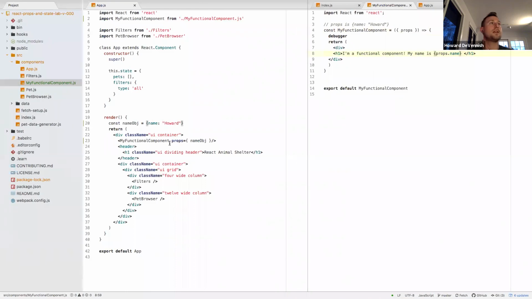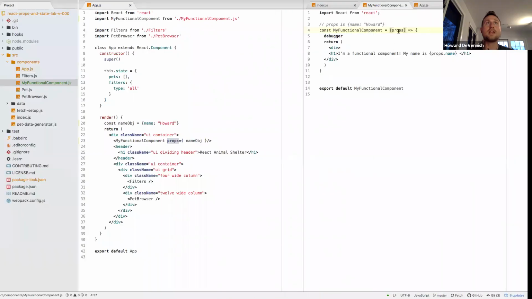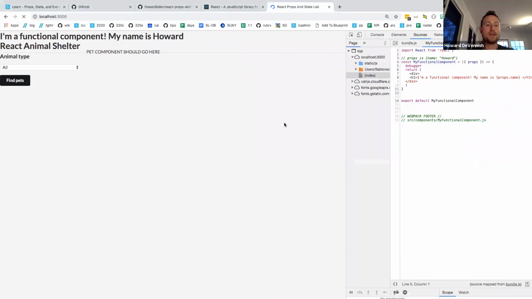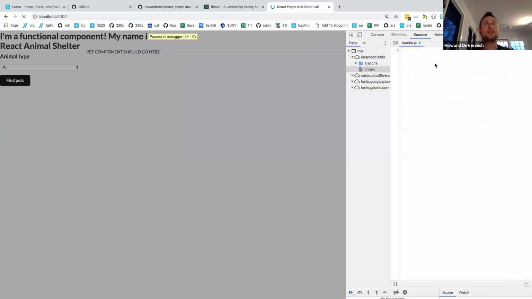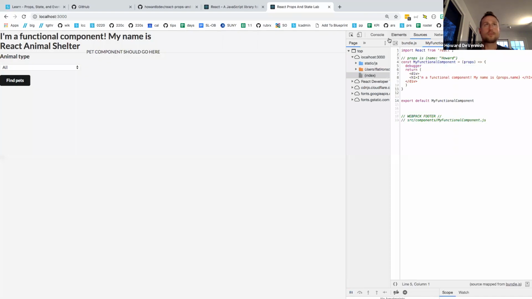So what I'm saying is that I'm passing down this thing called props. It's going to come to me as an object. I want to destructure that object and grab it and call it just plain old props. And so now I can just reference the thing as an object called props and grab the name property from that object. I don't have to do this. I can just call it props if I want to, like that. I'm just naming the argument. I can call this argument whatever I want. But now, strangely enough, this is going to look a little weird, because if I look now at my React elements, notice that my name is gone.